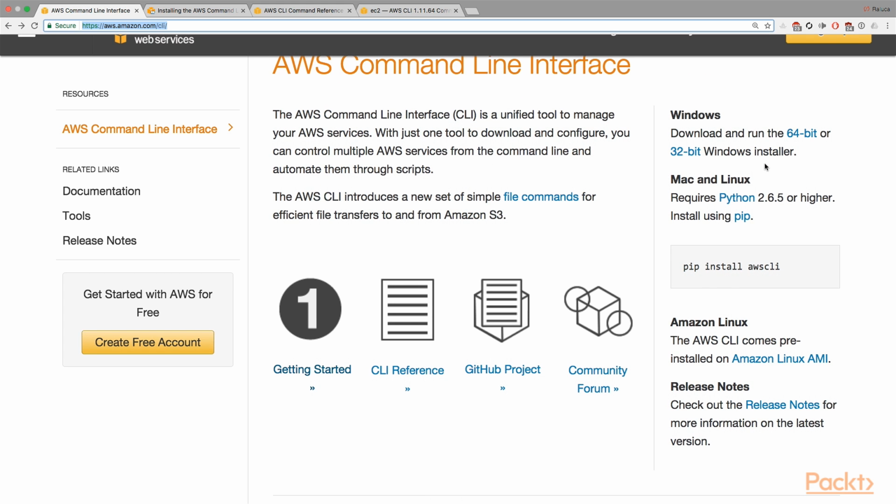What the AWS command line interface is going to allow you to do is mainly make API calls to your environment much more easily than if you have to go via the console and click on all the buttons to get the functionality that you want. So we can now move to my terminal and I can show you how we can set it up.